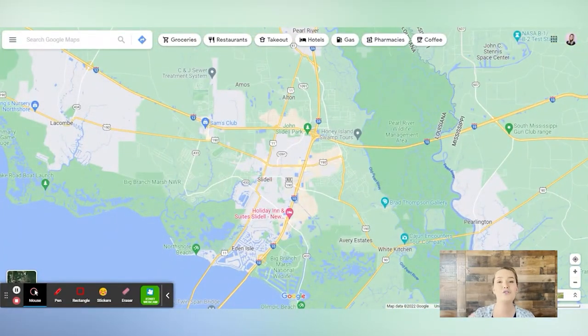And there is so much to do, not only with the shopping and the great restaurants and things like that, but if you enjoy being close to New Orleans, only 30 to 40 minutes away, but you want that peaceful area, somewhere that's a little bit quieter, it's just more peaceful. I don't know what a better way to describe that is off the top of my head. But it's not necessarily a super small town. You still have tons of restaurants and businesses, whatever you need available. Slidell is a great option.